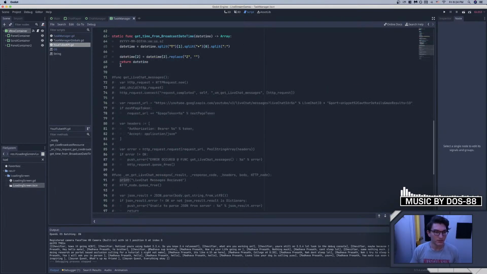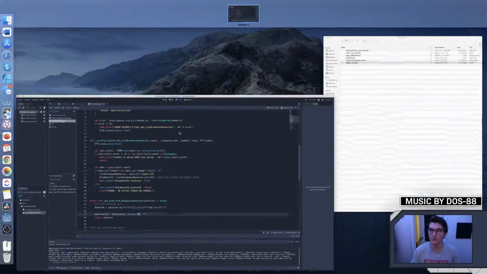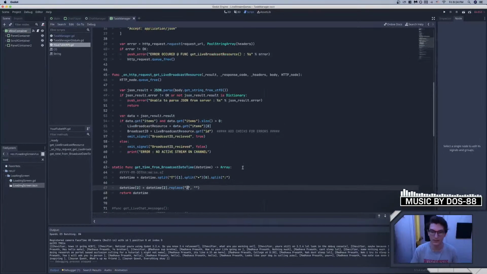But I just made a big breakthrough, even though it's just a bunch more work that I have to do. Essentially, I was confused as to why this function, get time from broadcast time, was breaking. It's because this worked before daylight savings time was taken into effect. But now that it is, we have to account for this Z here. And so the Z, did I close Google? I did, god damn it.